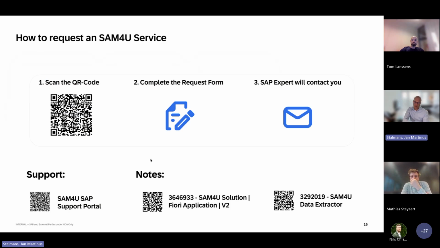So in order for you to make this work, we can support you in that. So we can have a look. We can make sure that you understand it. If you want to see a demo to somehow convince part of your organization whether this could be useful or not, we can bring that. And we can also help you with the setup once you have succeeded in installing the extractor node and the Fiori app. We can help you set it up, make sure that your license position is correctly reflected, because of course that's the first step in making the correct analysis.